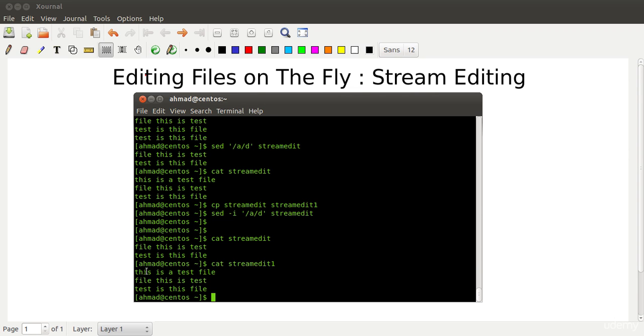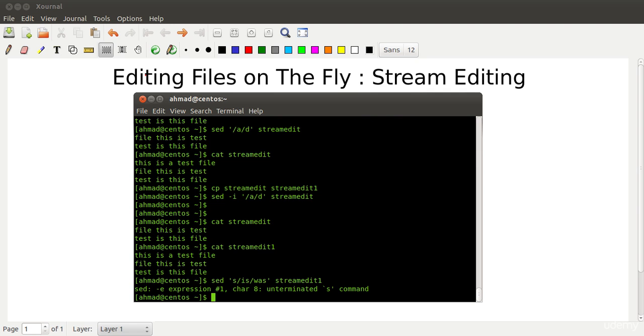How about we want to replace this is with was? Let's try to do that using sed. I type in sed and then the key letter s, which is for substitute, then whatever I want to substitute with whatever I want it to be replaced with, and then I close the quote and then the name of the file, which is stream edit 1.